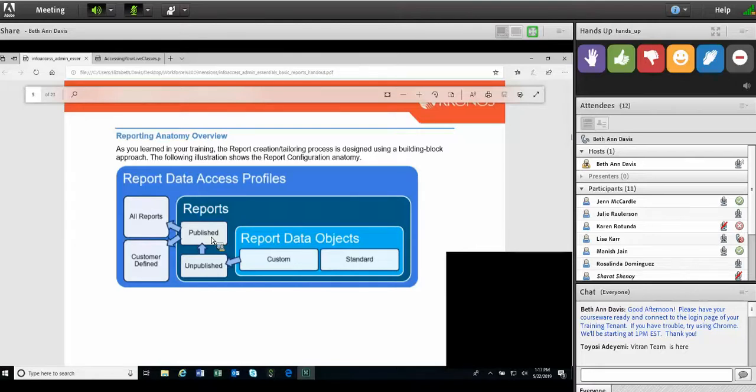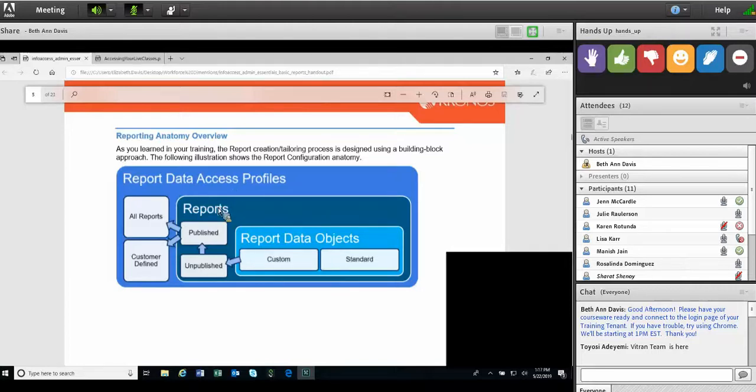report. No one can get to it to run it until you do this last part, upper left-hand corner, Report Data Access Profile. That's when you figure out if it's Michael Martin making the request. Okay, what data access profile does Michael belong to for the reporting? I want to assign the report to that report data access profile. Once it's added to that profile, then Michael can get to it. So you don't have to worry that right when you publish, people can see it right away and run it. Nope, not until you do that last step.